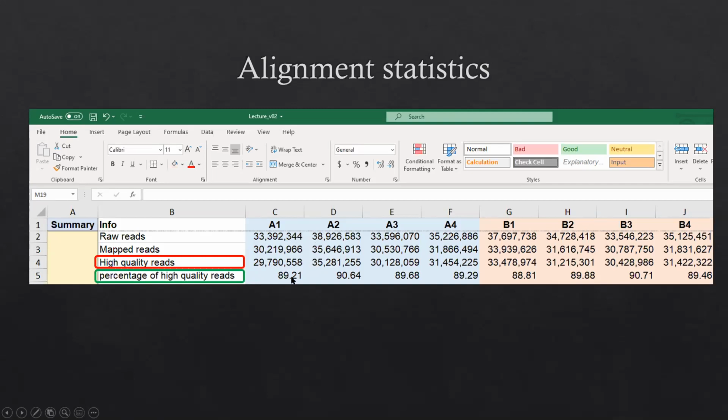This row also shows the percentage of high quality reads. For example, one extreme case is if you sequence one sample with 100 million reads, but you only get 35 million high quality reads, that means the percentage of high quality reads is only 35%. Even if the number of usable reads is good, the mapping rate is pretty low. Then you have to go back and check the sample, whether something was wrong there, like possible contamination or some mix up.